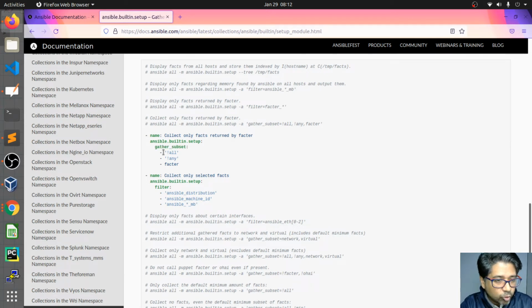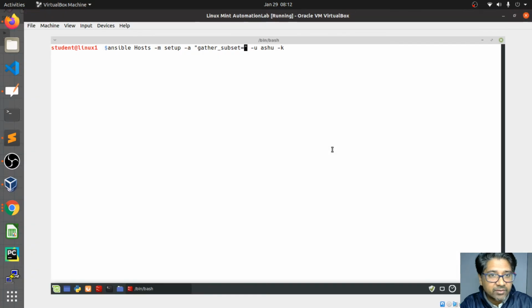I don't want all, not any, I need only the facter facts. Only facter I need. So this is the syntax. How do I write this syntax? I will pass the value not all, then comma, not any, and comma, facter.